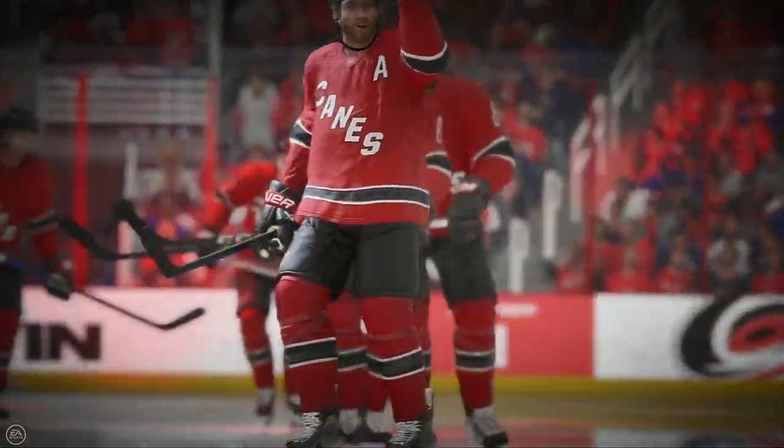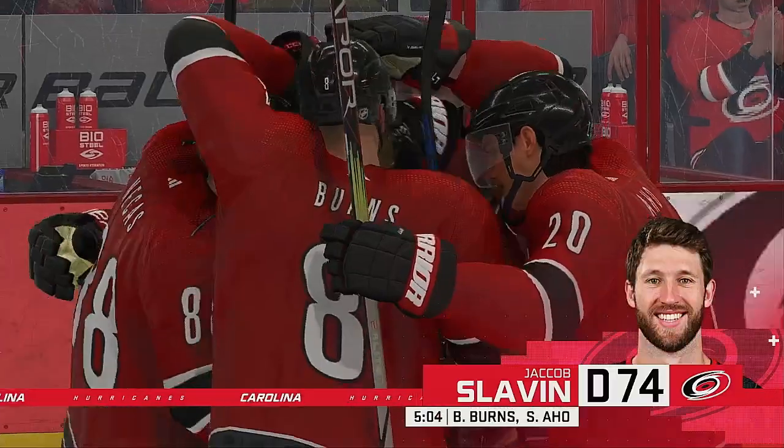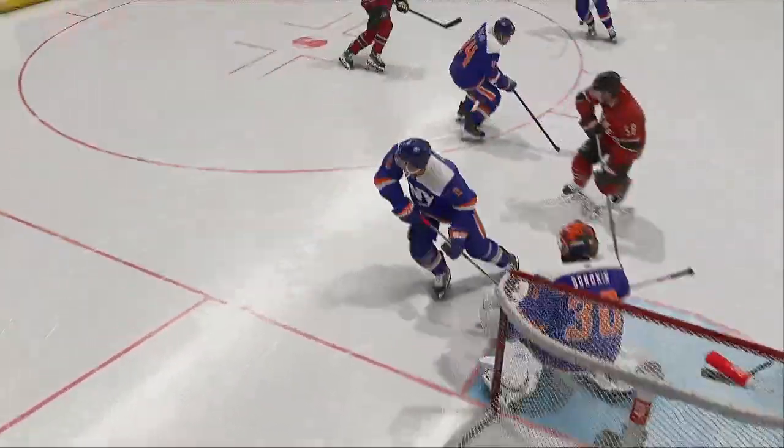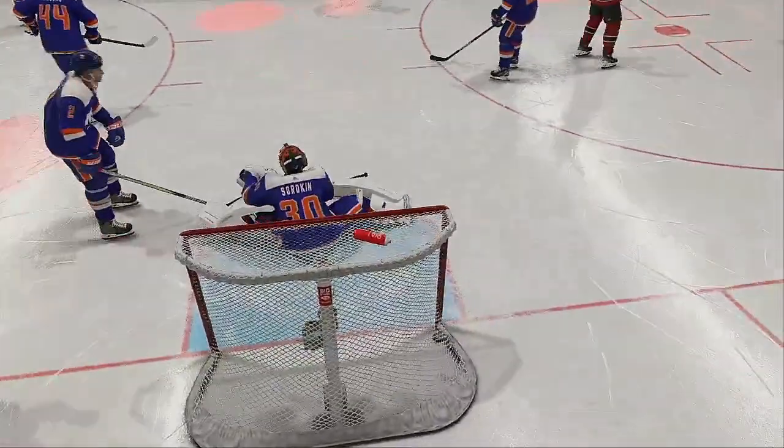Well, now they're in front, James, so they'll have some energy. You know that the first few strides will be more urgent, but they'll have to be accountable on the other side of the puck as well. I don't think there's a single goaltender in the league that's going to catch up to that shot, James. I mean, the puck just explodes off the stick.